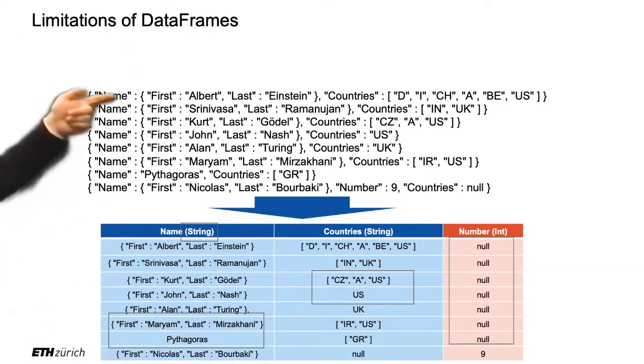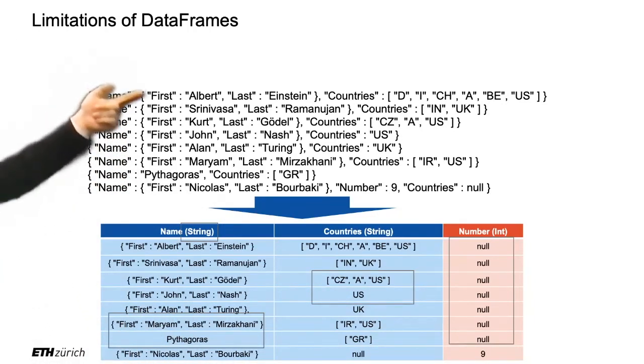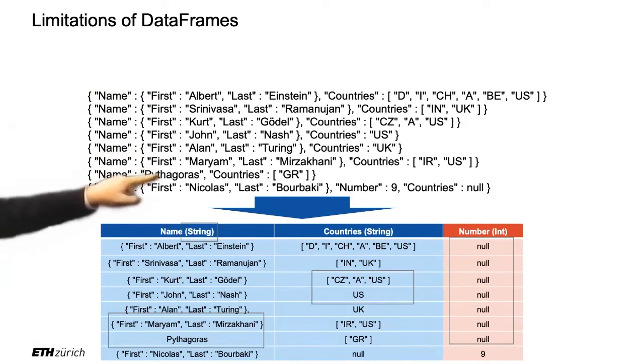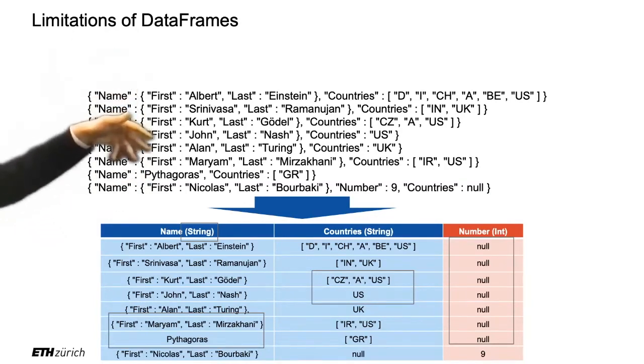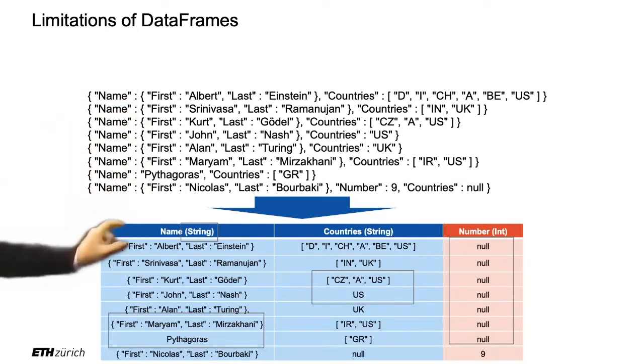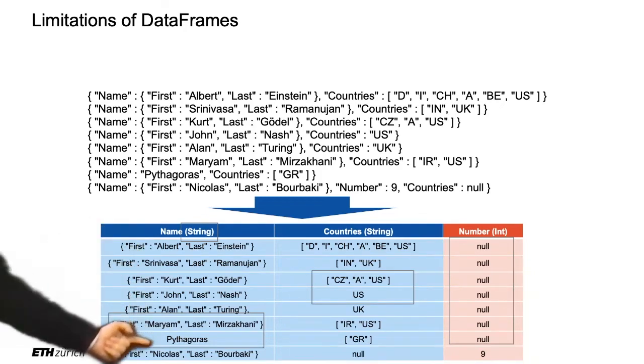Because what's happening is that it detects here at the schema detection that you have plenty of objects, but that breaks the whole thing because there's a string in there. So what Spark is going to do is that it's going to serialize everything back to a string. And this is not a JSON object. This is a string that contains the text of a JSON object. That's very important. These are all strings here, all strings.